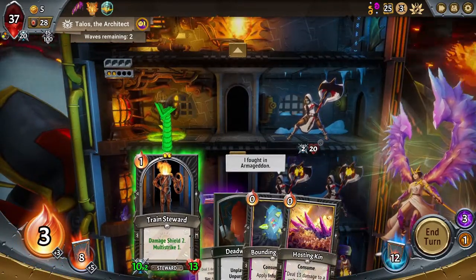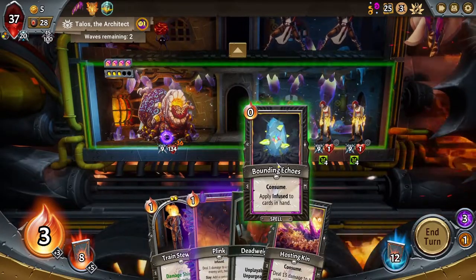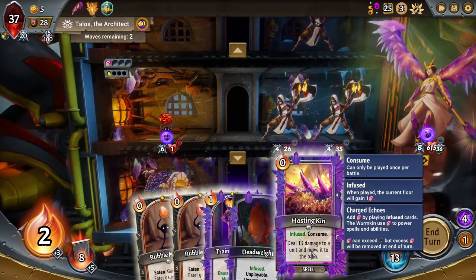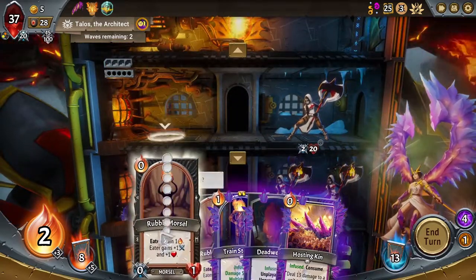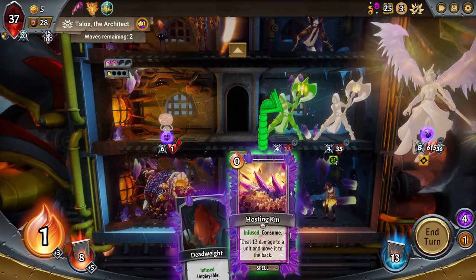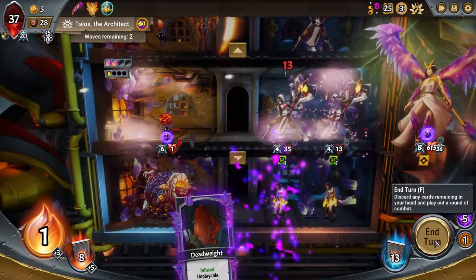Okay, I got a train steward, I can get a kill. That just took forever, you know? Feel like I'm doing something wrong. Deal 13 damage to unit and move it to the back. No, okay, we gotta start here. You need to eat. You are getting some kills. This will prevent you from hitting the pyre once.